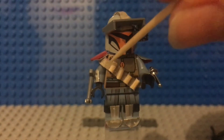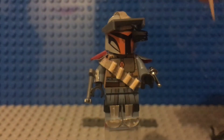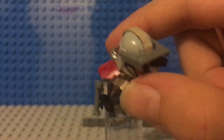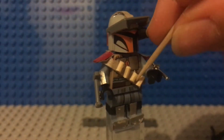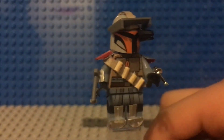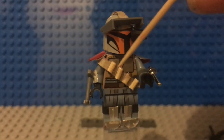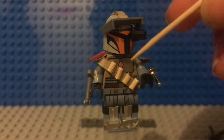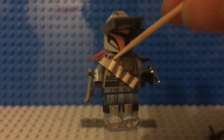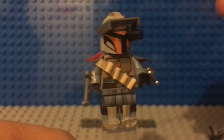On the torso, let's start up high with this bandolier and this pauldron glued on top of it — you can kind of see that pauldron right there. I kept the bandolier in a dark tan color because I thought that looked really good. I also put some toothpicks on there — actually I used the same toothpick I'm using to point right now — because I thought they looked like helmet pouches, like I always do on my customs.